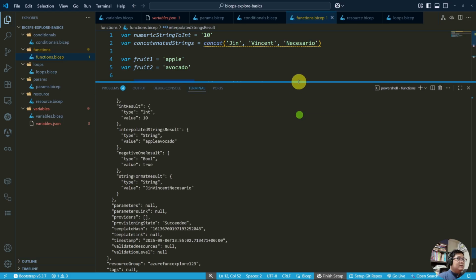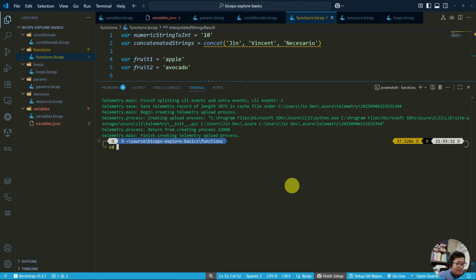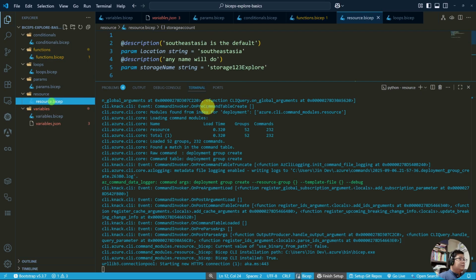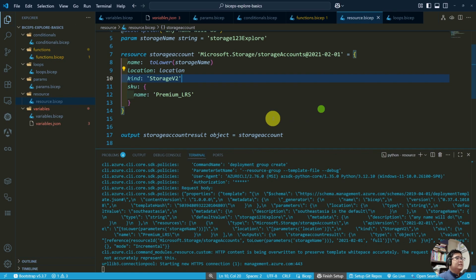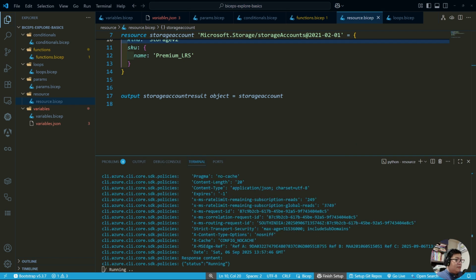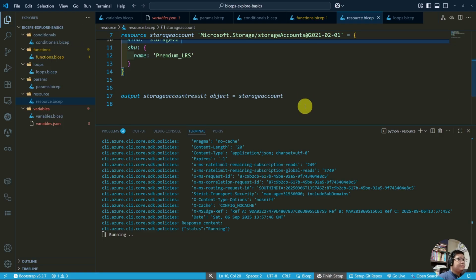Now for the last part, we will create a resource in our Azure cloud. So let me cd and run now. I think this will create an Azure storage account in a previous file. While it is being run, let's try to navigate Azure. It's still running, still being processed.